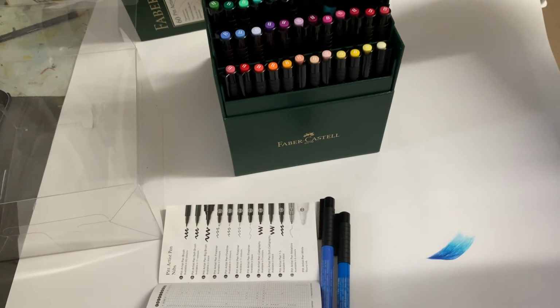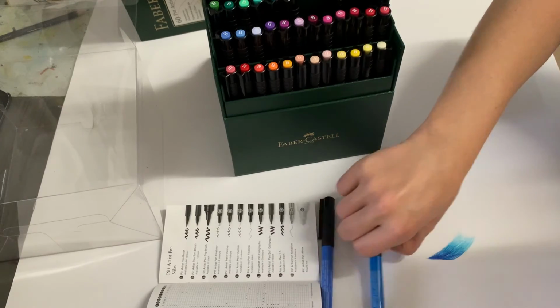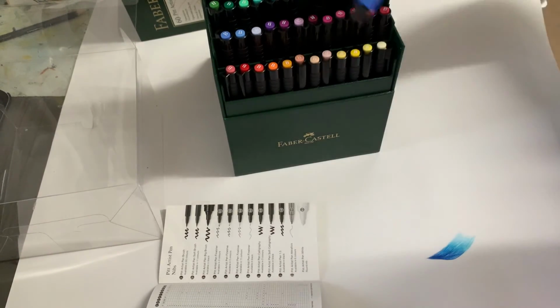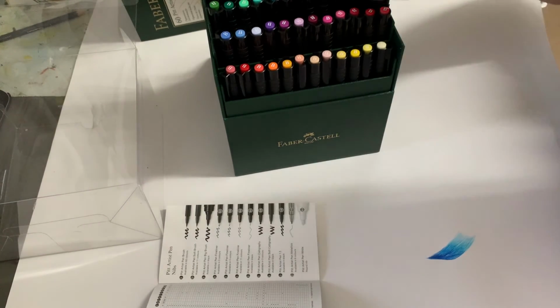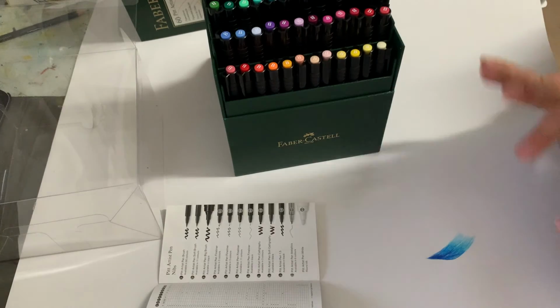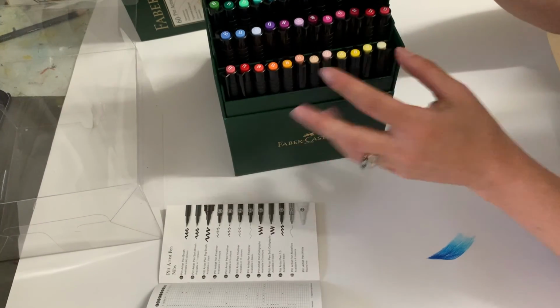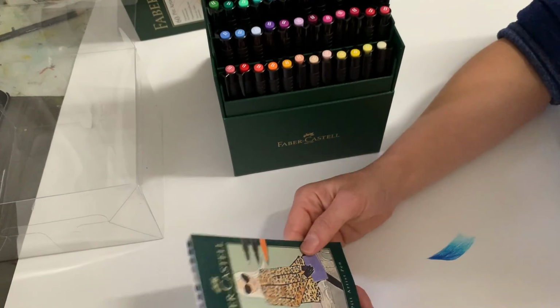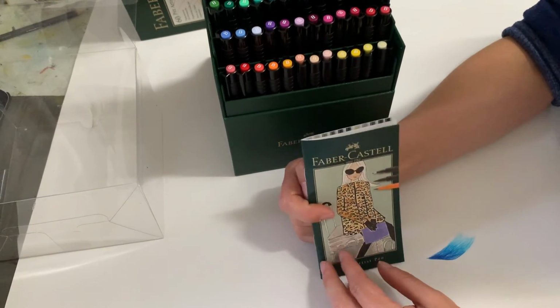I'm gonna have fun with this. And you know what? Also doing illustrations where you use a bit of watercolor and then you outline with these little suckers. Oh, that's gonna be so much fun. I'm getting excited. Anyway, and that's me opening my present to myself.